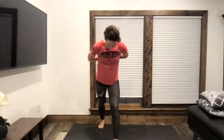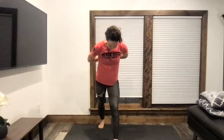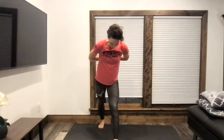Now we're going to take the hands behind us. You could interlace, but if you're working on that palm press, namaste behind you, elbows open, exhale, hinge. Now your gaze is gonna change so that your neck is soft. You're gonna pull the left hip back, reach the right hip forward. Palms are together.